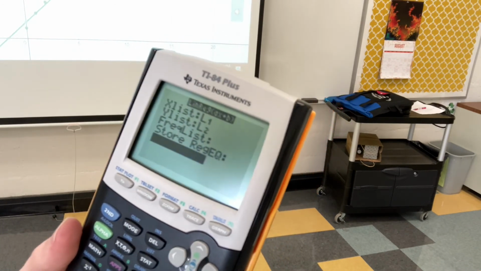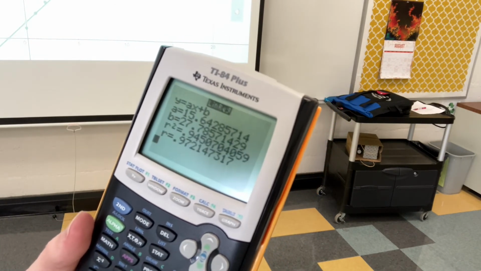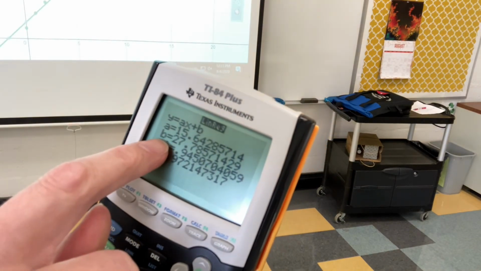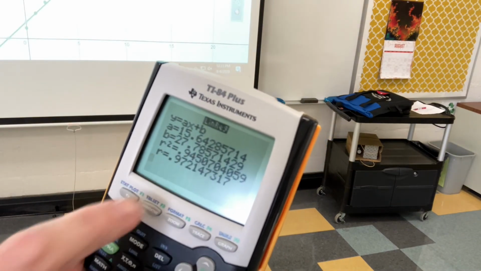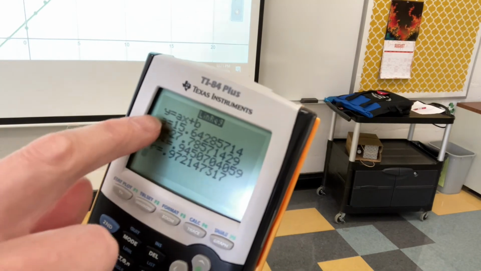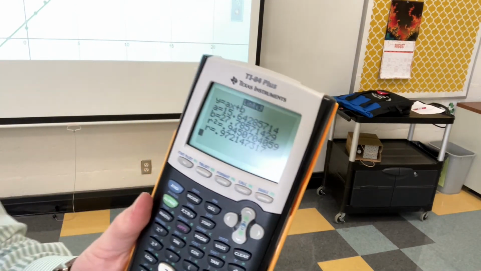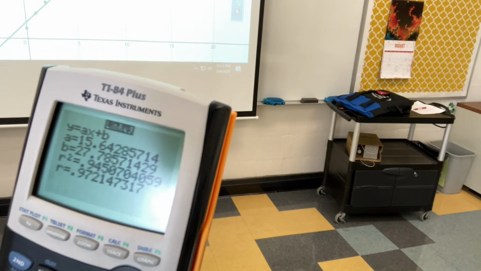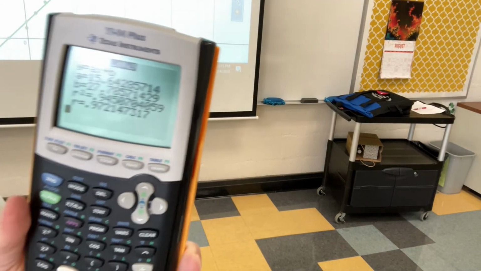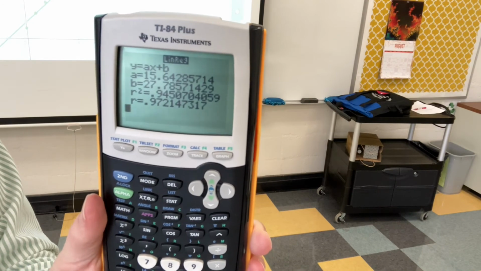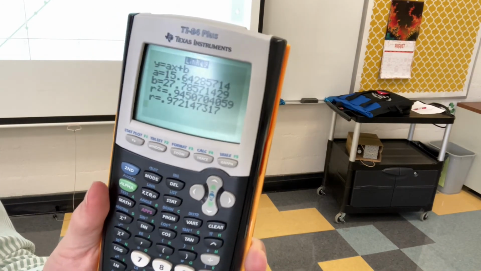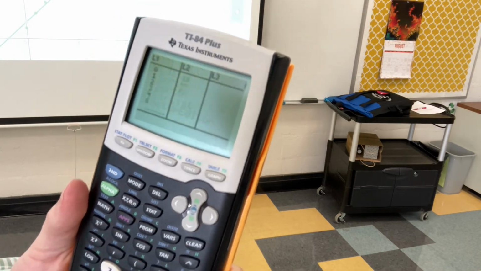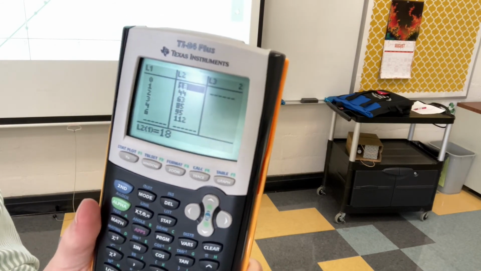So really you just go down to the bottom and hit calculate, and it will tell you the A value and the B value. We'll come back to these numbers in our next video. But let's just use the A and the B. If you remember, those were the two values that we saw in the Desmos activity. So that's how you do it using your TI-84 calculator. And you can go back to stat and edit and type in new numbers for a new situation there.